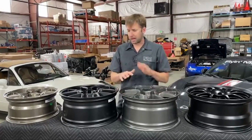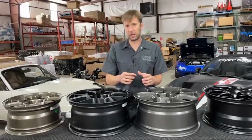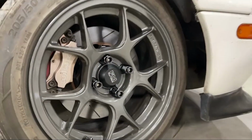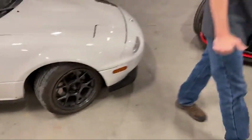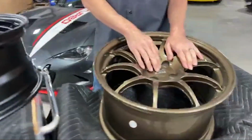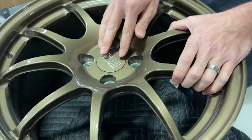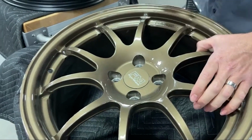So let me back up a minute. The Kōgekis come with center caps. It's a fairly basic black plastic center cap. Right here, it's got our logo on it. So it is a good-looking center cap, but nothing terribly dramatic, I suppose. The Tobu is certainly a nicer one. This is actually aluminum. It does have a plastic base to keep the cost down a little bit, but it's an aluminum top. So really slick looking, obviously color matched, that kind of thing.